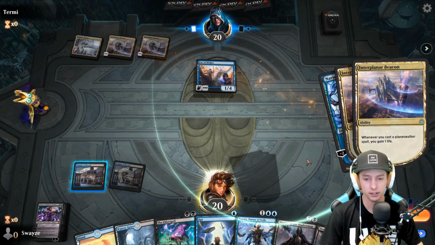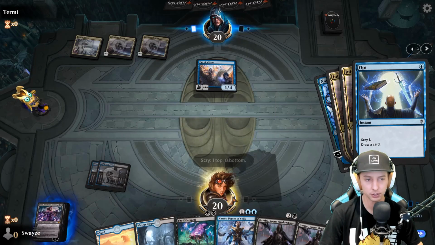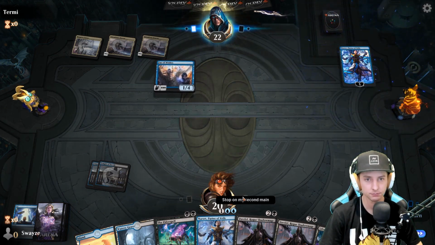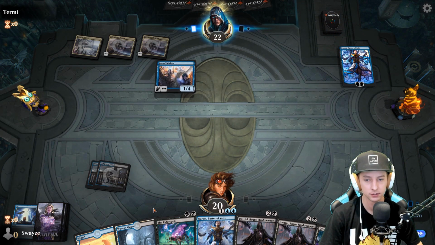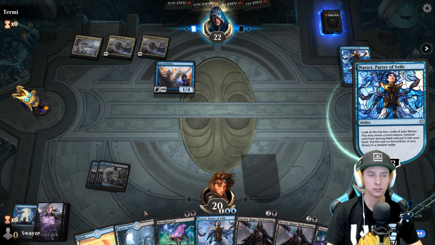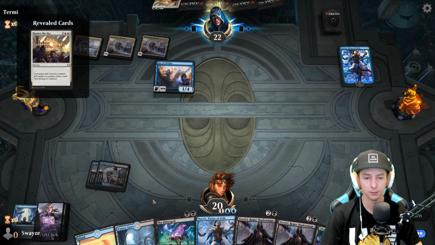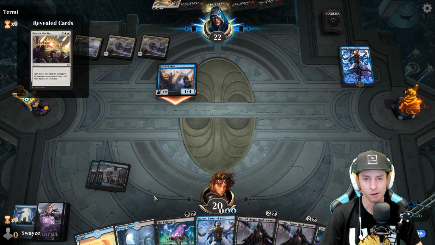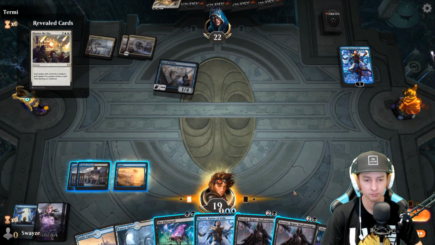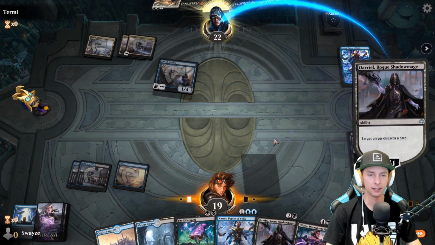All right, there's a Narset. Okay, let's do this because we won't be able to. I mean, we can draw cards actually, but we're gonna do it either way. Another planeswalker? Please, please, by all means, stack them up. Let's get our opponent's hand thinned out a little bit.